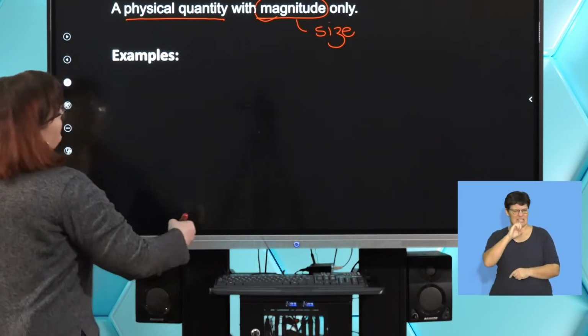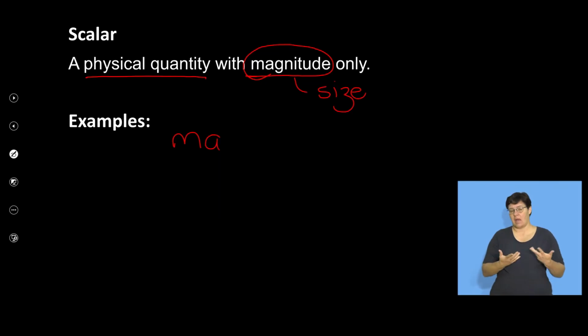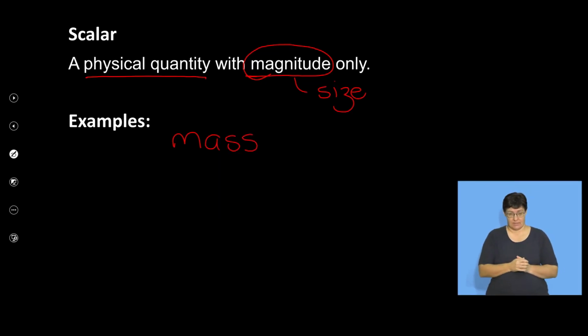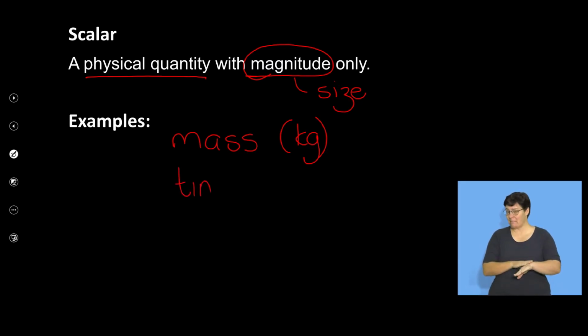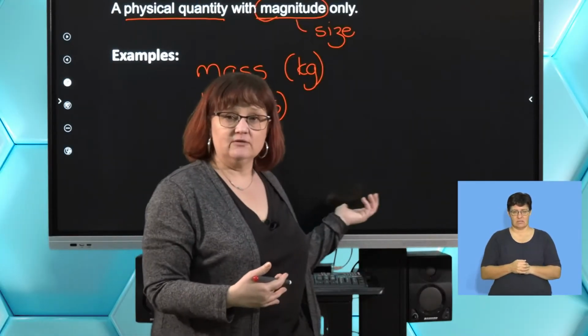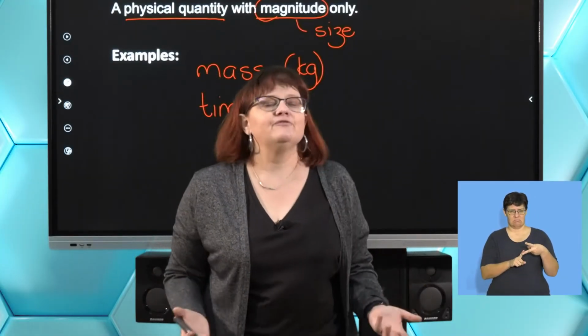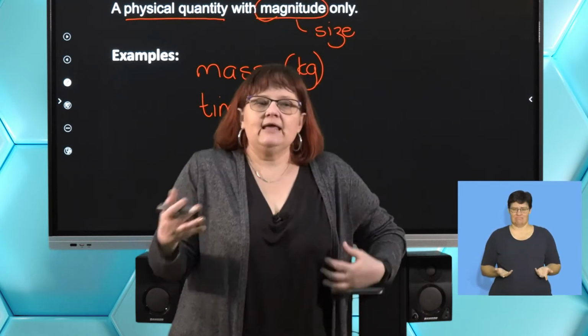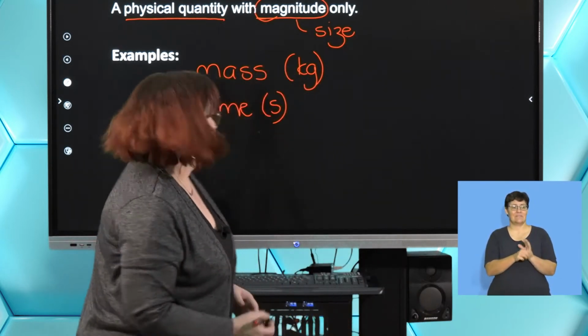So something like mass. Okay? We never say that mass is going backwards, as much as sometimes we would like that. Okay? Which we measure in kilograms. Time, which we measure in seconds. We don't ever describe a direction as time. And in fact, we never give these two values in particular a negative value, okay? Because a negative value doesn't make sense.